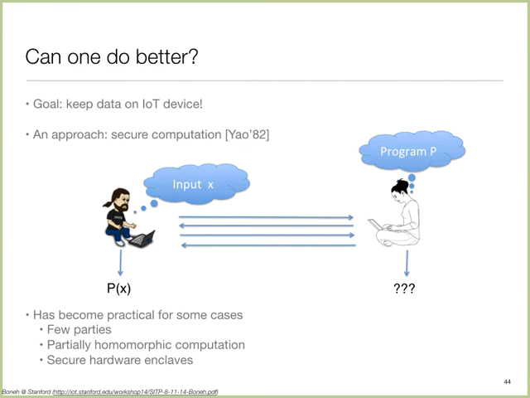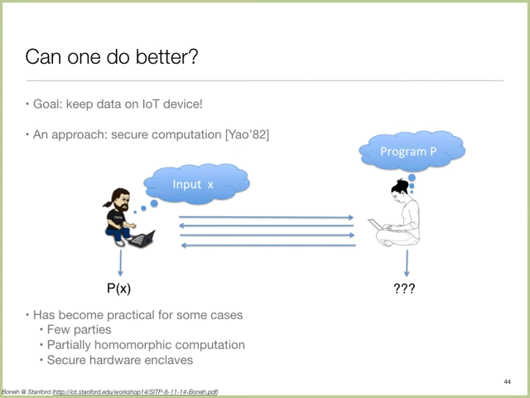So are there approaches to be able to do this kind of computation in a secure manner? Okay, so it turns out that this particular problem, that I have some data X, I want to compute some P of X, but this data X is private and this P of X is also private. I don't want anyone to know X, and I also don't want anyone to know P of X. Can I still do it while making use of some server resources and all?